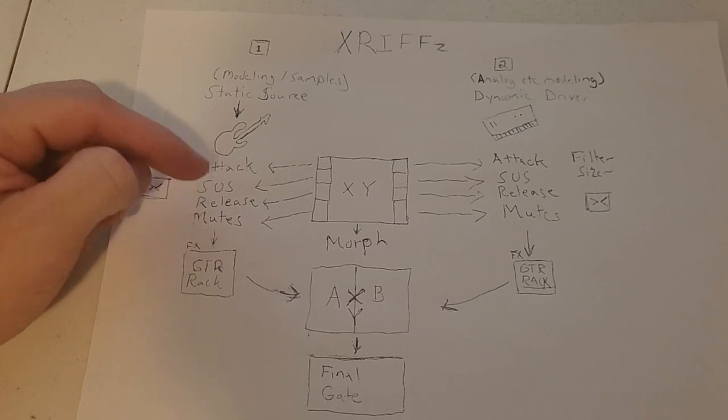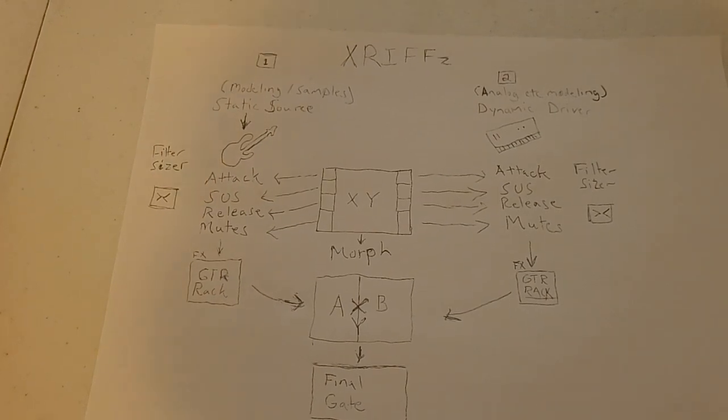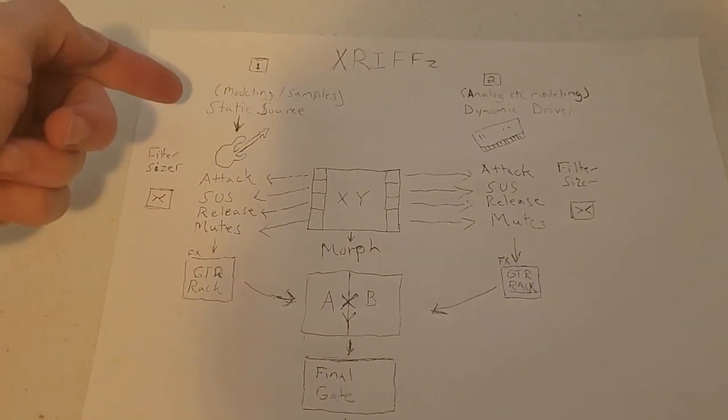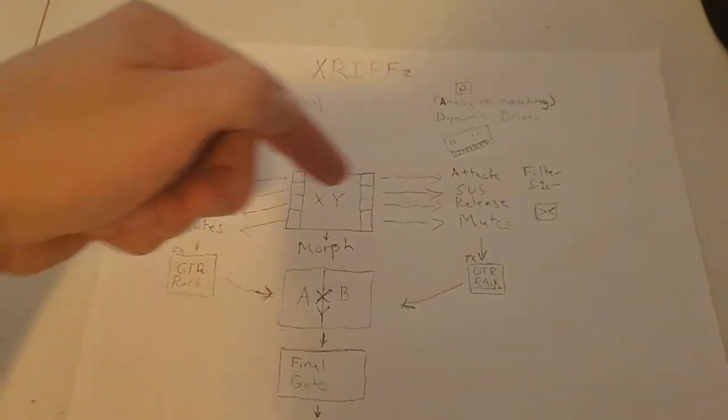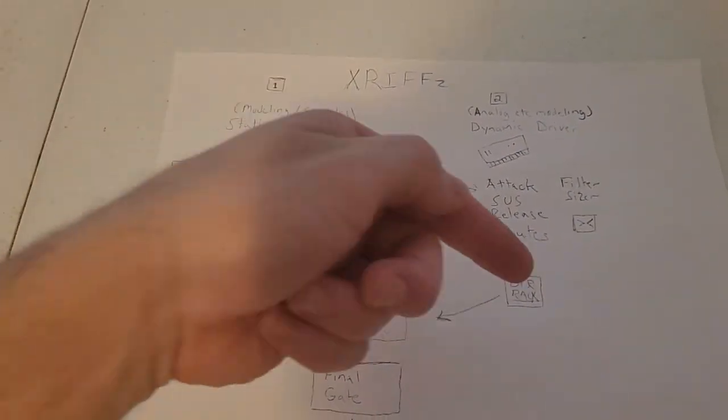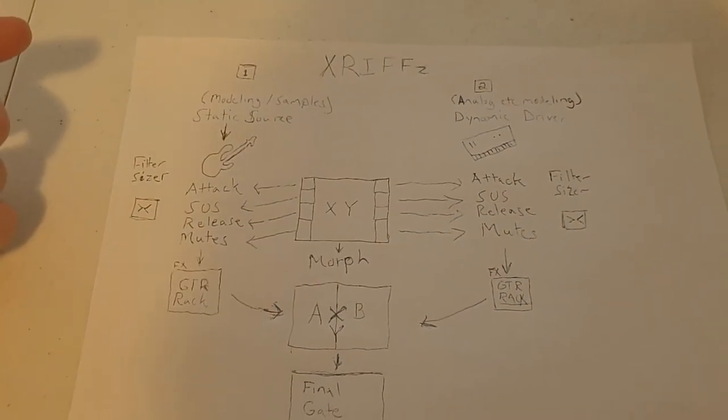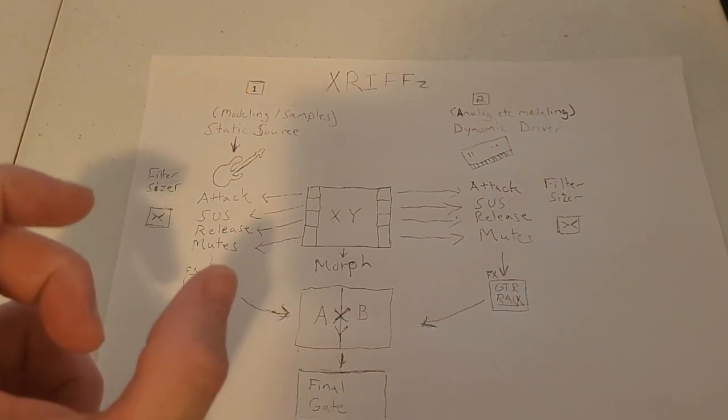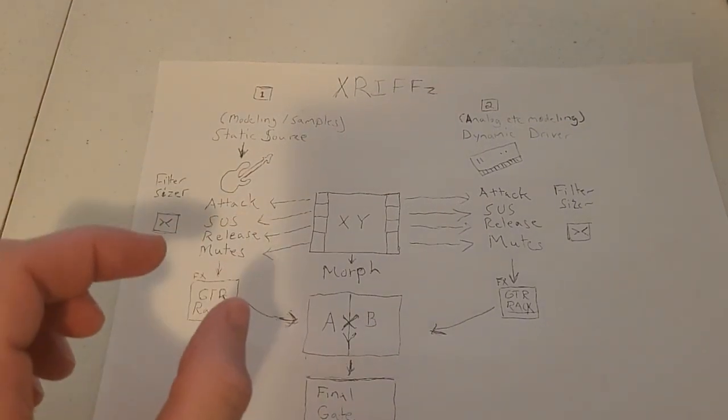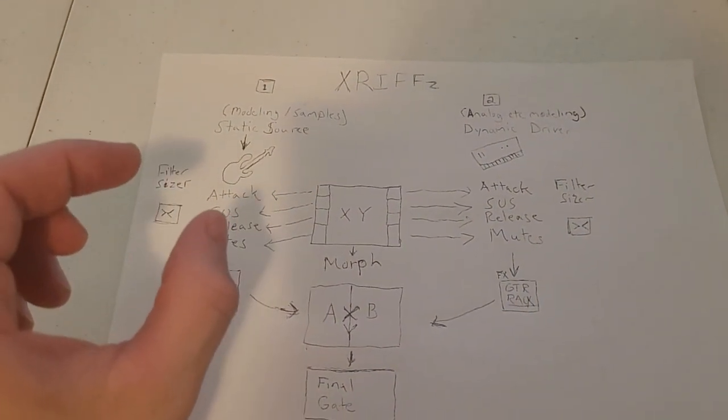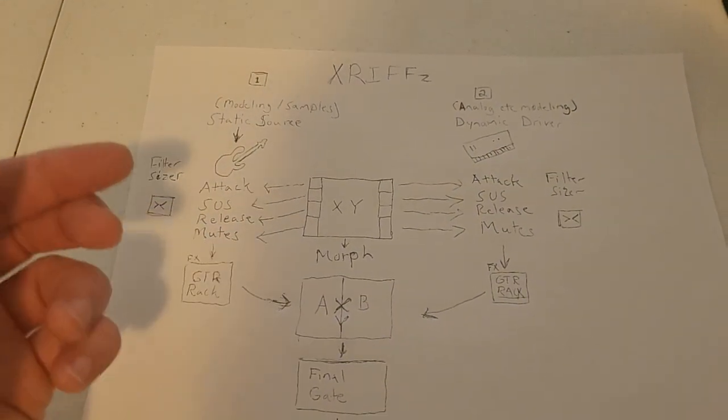And so the other one, it doesn't really have to follow this order, but it's important that there's a mute, a mute double stop chug factor to both the synthesizer and the guitar, because you want to be able to blend these two worlds together, and the mutes of the guitar, and the mutes of the synth. And that's really easier, because all the mute is really doing is, you have an attack, you have a little bit of a sustain to that, and maybe like a hold, just a little bit of one, and it can modulate as well, so that sometimes the hold position size changes in width, and so that creates more life to the mute.